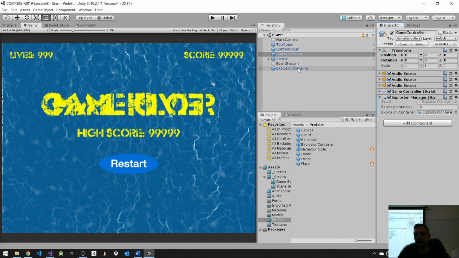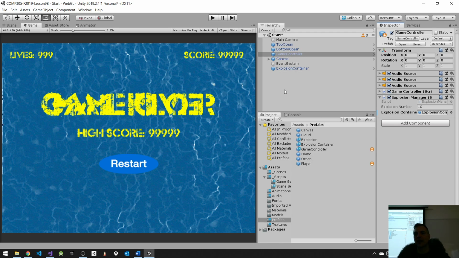In fact, what I could always do is pull it from here, but I'm doing it here like this. It's fine. I'm going to apply all, and I need to add my explosion container to the other scenes. Please remember this when I do it. I got to go back to those scenes and add them in there because the other scenes don't have an explosion container, but they will have it.